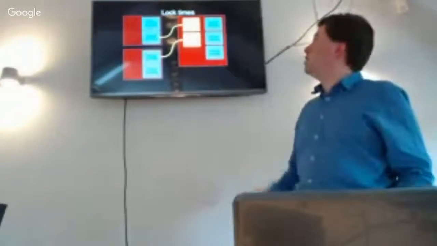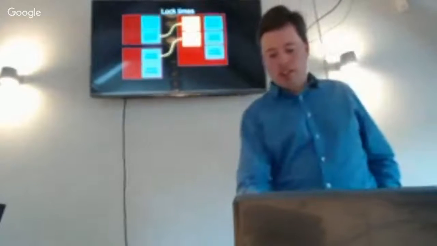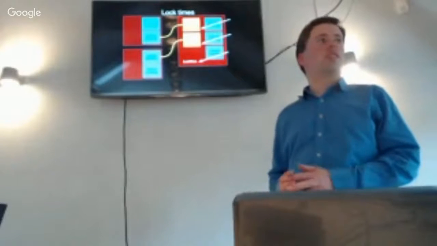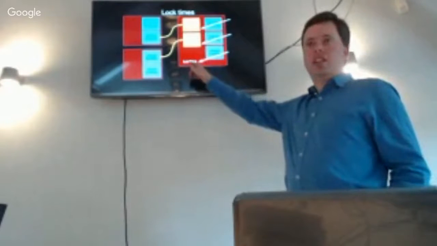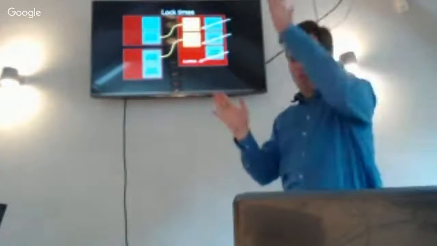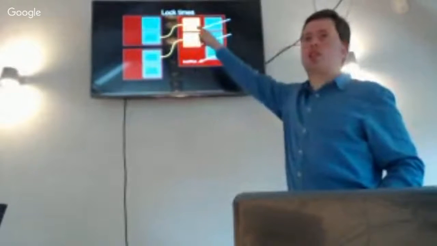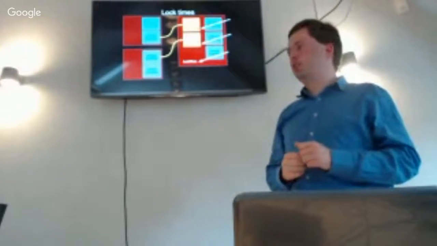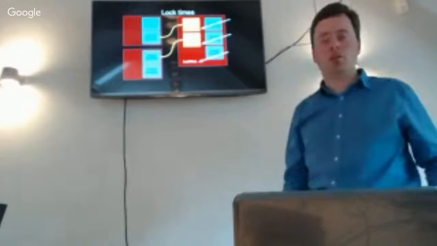So let's have a little bit more detailed look at these lock times. In a Bitcoin transaction, there are two different time-related things. One is the lock time that says this transaction is invalid until a certain point in time. And the other thing is the sequence numbers in the inputs. These sequence numbers were originally intended for something else, but that original feature was never going to work.